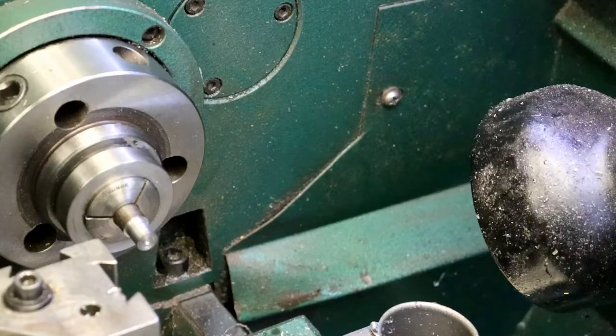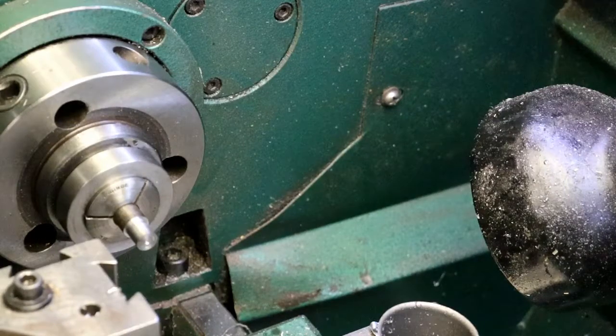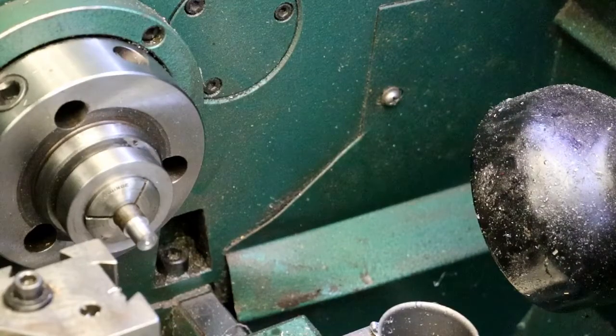Alright, so we want to drill it. I'm going to leave a 5 thou ream material for reaming.